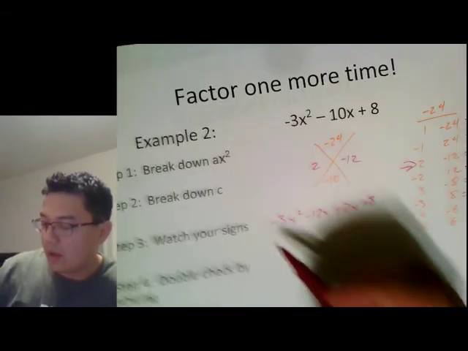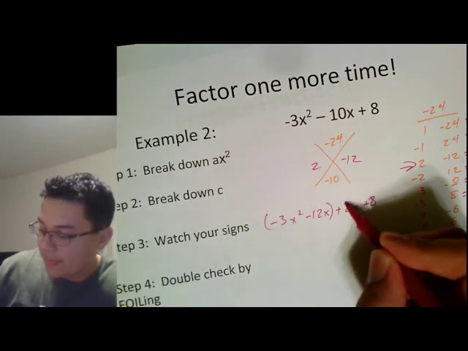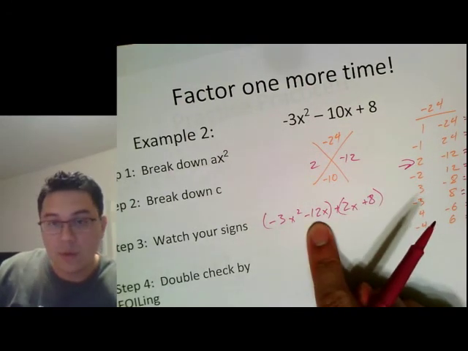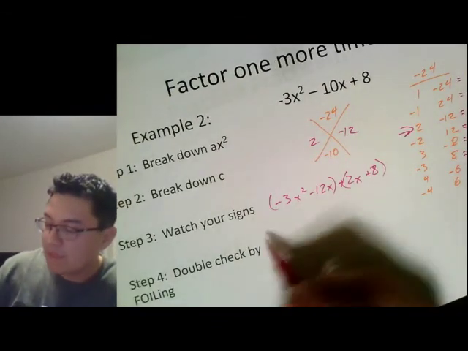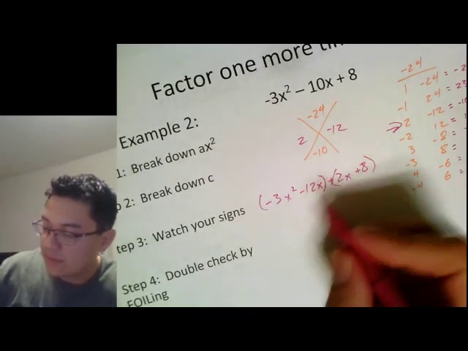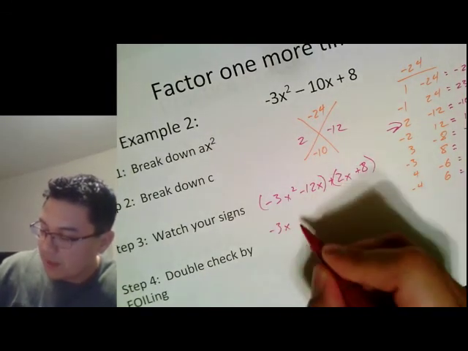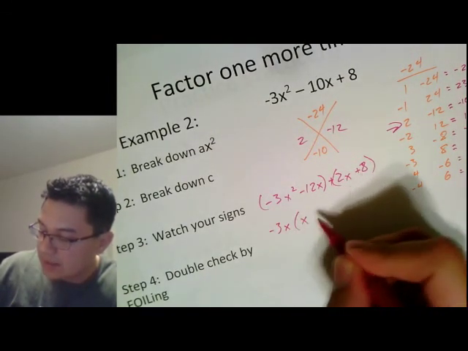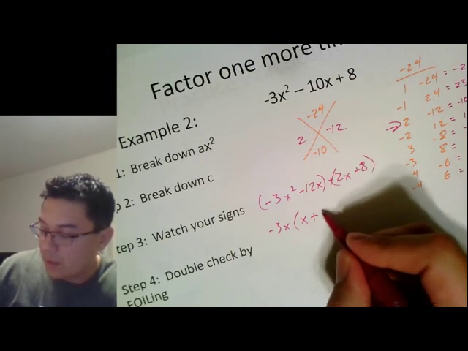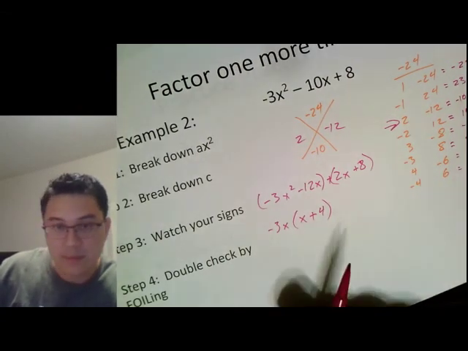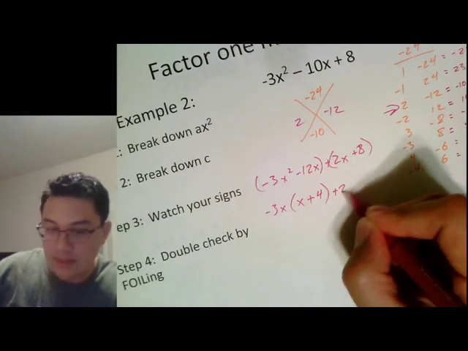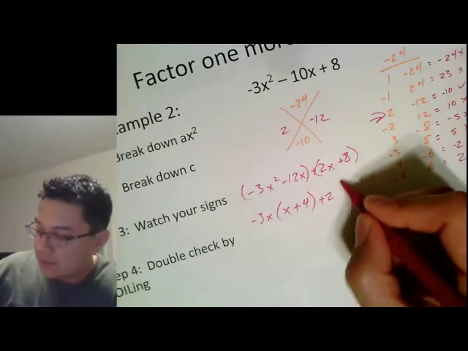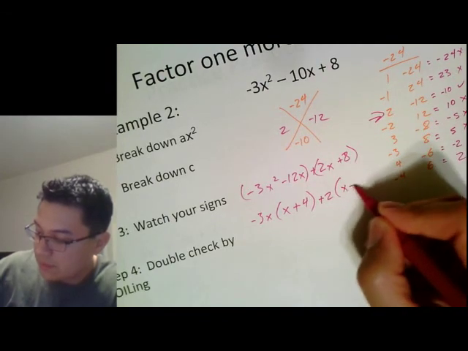And now we'll do our factoring by grouping. Notice that by putting the negative 12 first, we didn't have to do that rewrite part with the negative. Out of these two terms, I can pull out a negative 3x, which will leave me with an x plus 4. You can redistribute that if you want to make sure it's correct. Here, we can pull out a 2, and that will leave us with an x plus 4.